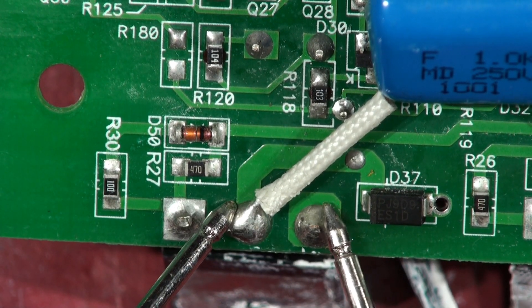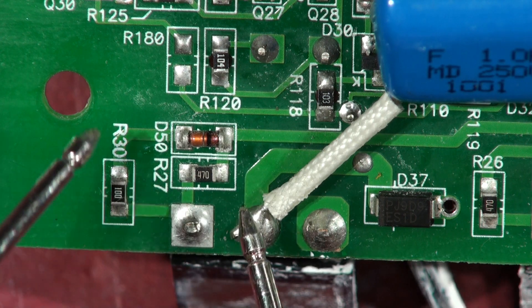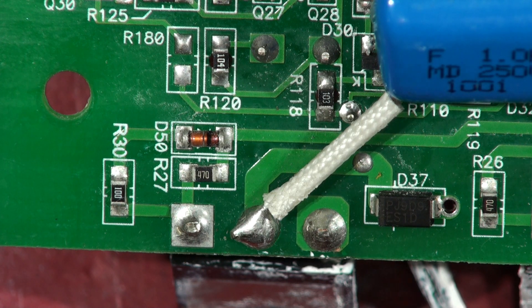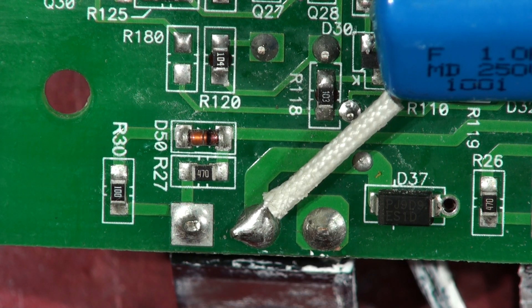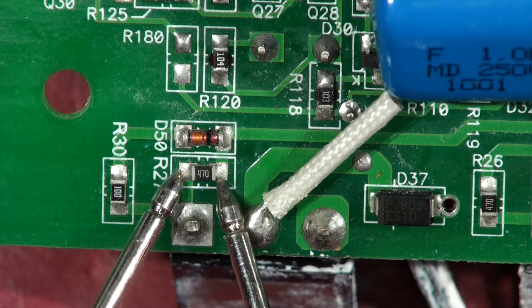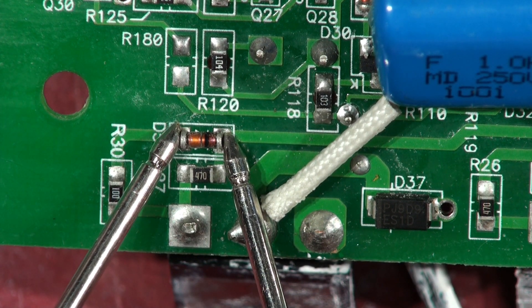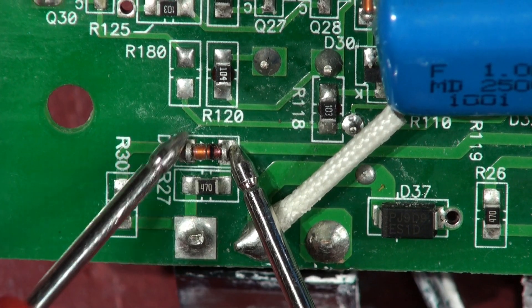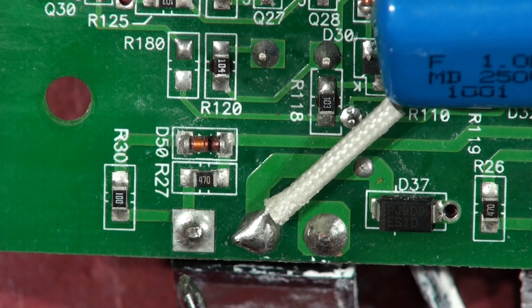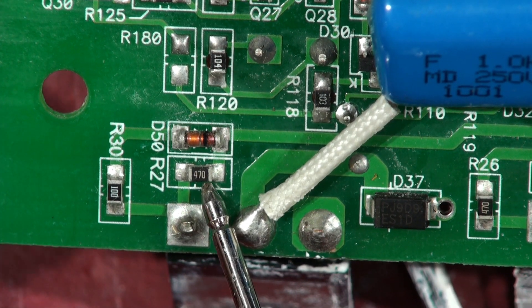This is the correct one, and it's just shorted. So we're looking at these components here. The diode — you can't really test this diode because there's normally a resistor across it, and I can't see what the value of that resistor is supposed to be. That's a 47-ohm resistor. And there's usually a normal diode — sometimes a Schottky — directly in parallel with that, so that when the drive voltage goes low it pulls the signal down more quickly than on the rising side, to dump the charge in the gate. So there's a 47-ohm across a diode. When I meter it both ways it's showing 51 ohms both ways. I'm guessing these diodes normally go short, but this resistor is not blown, so I'm assuming the diode and this resistor are okay at the moment.